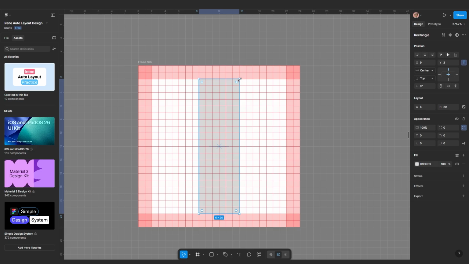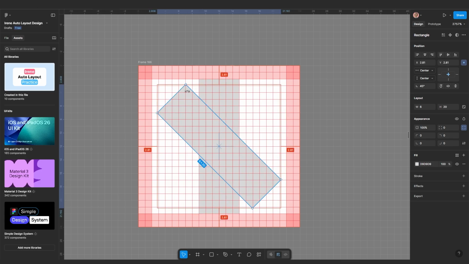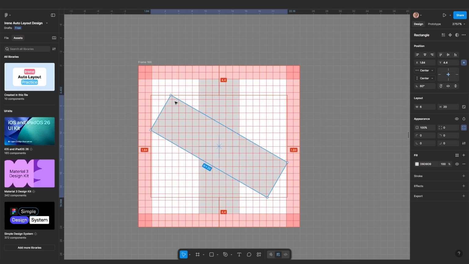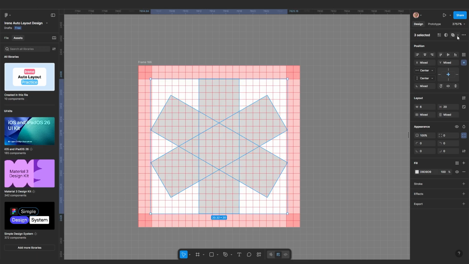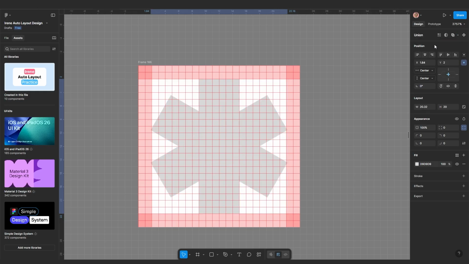So now I'm going to select this one, and I will make sure it's centered. You select and align. I'm going to press Ctrl D to duplicate, and I will rotate it 60 degrees. When you're rotating, if you hold Shift, you rotate in increments. So now I want to make it 60. And once you make it 60, when you press Ctrl D, it automatically remembers what you did, which is pretty cool. Now you have something like this. The next thing you're going to do is select them all, come to the Boolean operation and choose union, so that you join them to become one shape.